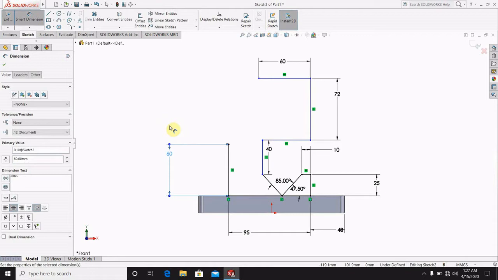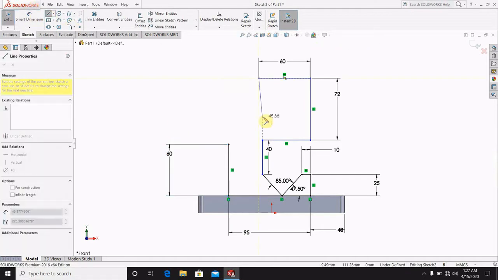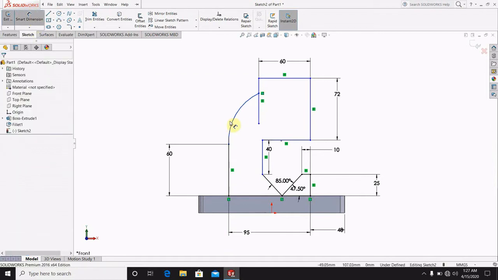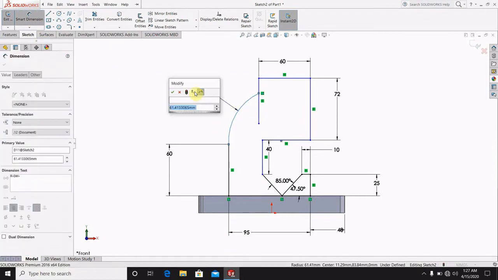Then you have to make one line here and select the 3-point arc. Select these and make one here. The radius will be 65.